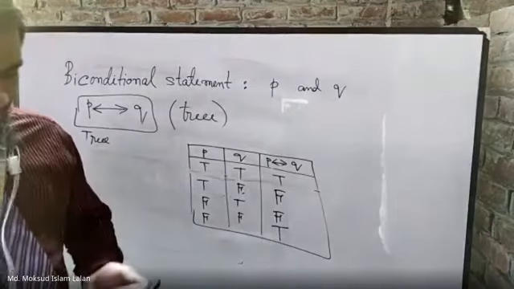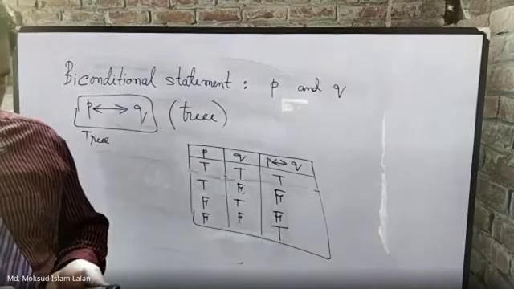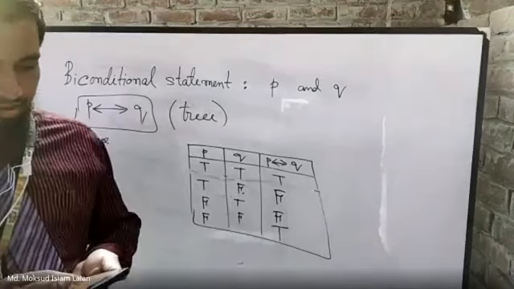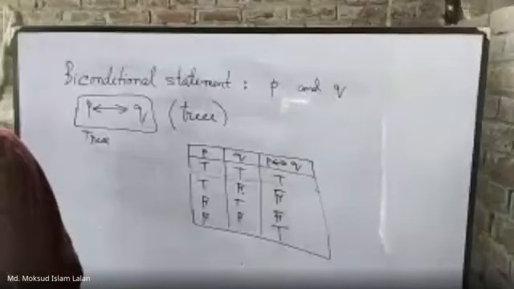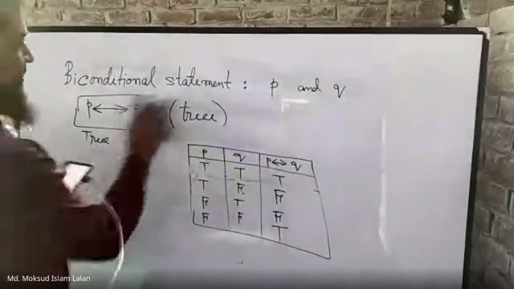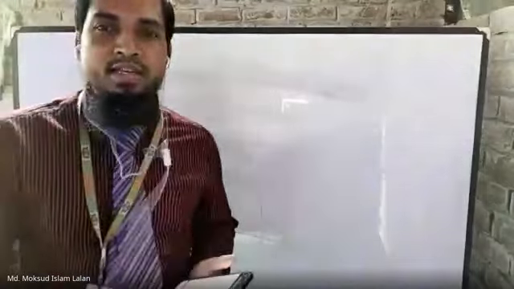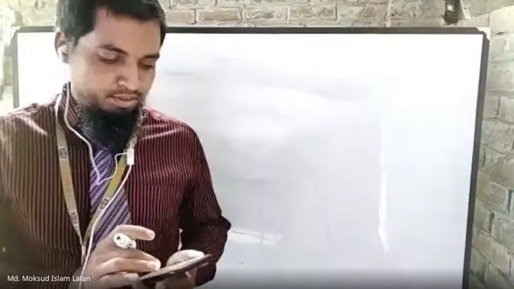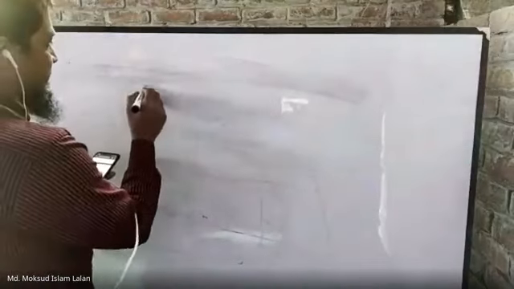Since these are the biconditional statements we have learned, there is another example given on page number 9. On page number 9, I think this is a very easy thing. Do you know what the assignment operator is, dear students? Do you know the assignment operator? I think maybe you know. The equal sign.